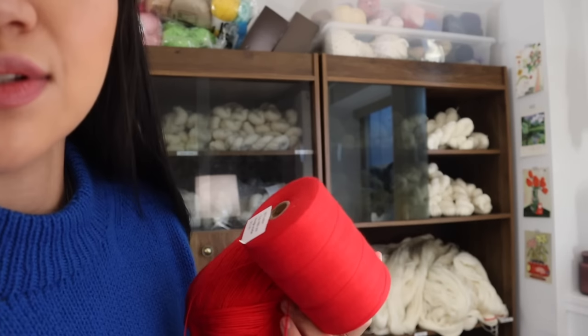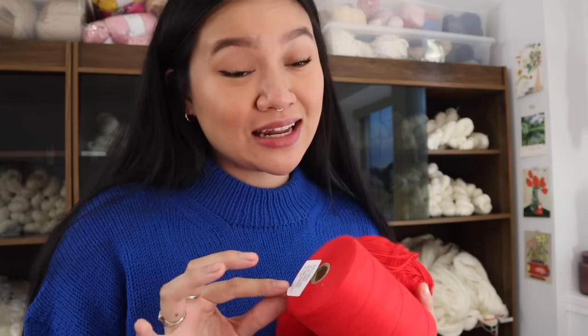Okay, but talking about color matching, if you guys remember me talking about the red sweater I wanted to make for the fall knitting plans, I had these three colors, and I had made a Drops purchase because they were having a sale. I know I'm breaking my yarn ban, but they're for projects that I want to make for my business, so I can kind of justify it. They were having a Fable sale, and I've always wanted to try Fable, so I was like, okay, Tiffany, we can do this. I can let this one slide.